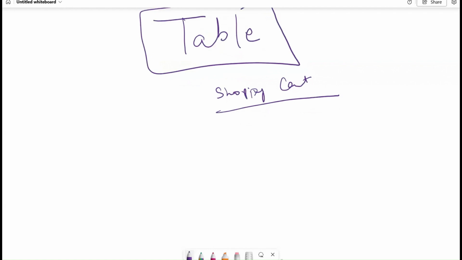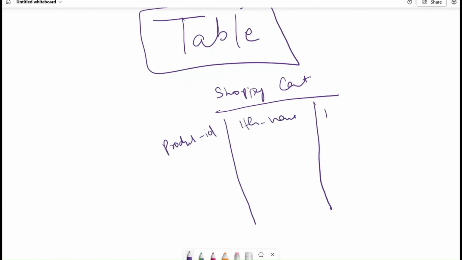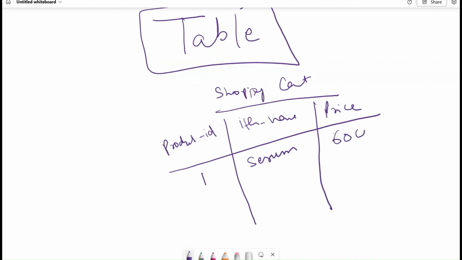In this shopping cart, you have product ID, you have the item name, and you have the price. Now product ID, let's say 1. Item name, let's say this is serum. Then price, for example, is 600.